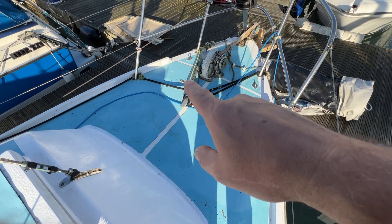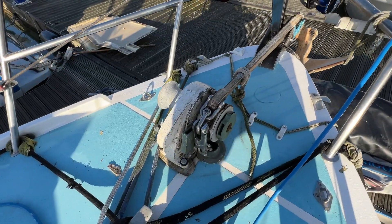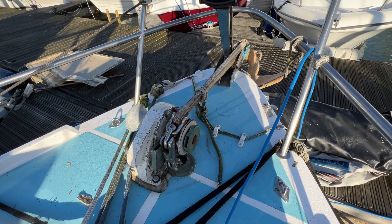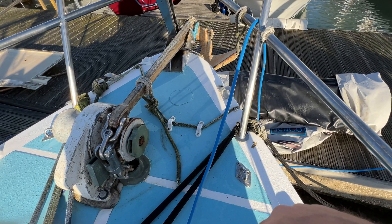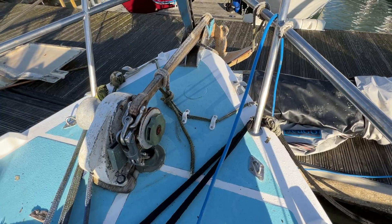Down on the foredeck, it's a relatively uncluttered space — plenty of room to sit and work. There's a nice big cleat in the middle, and you can see we've got a manual windlass set into the foredeck with access to the anchor locker. I can spot that one of the fairleads has broken off and needs repairing — it looks like the screws are there, so it could be reasonably easy to fit a new one.